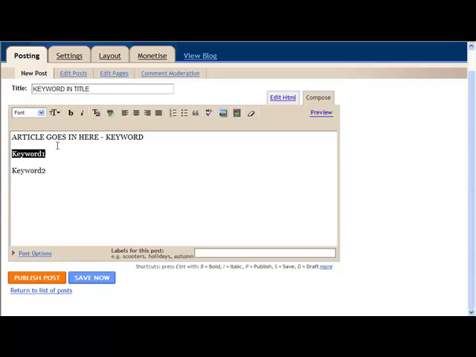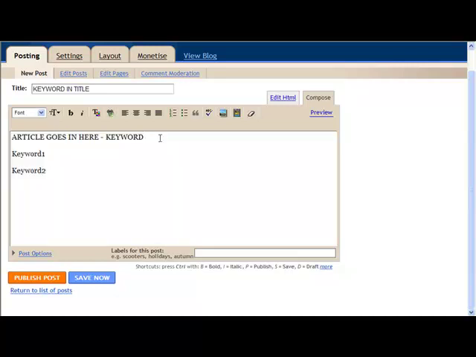Now there's many other things you can do. You can monetize it with some Google ads, you can change the layout settings, etc, etc. It's up to you how you want to do it, whether you want to edit it. You may want to add 2 or 3 posts. Now if you spun your content, in here will go a spun version.